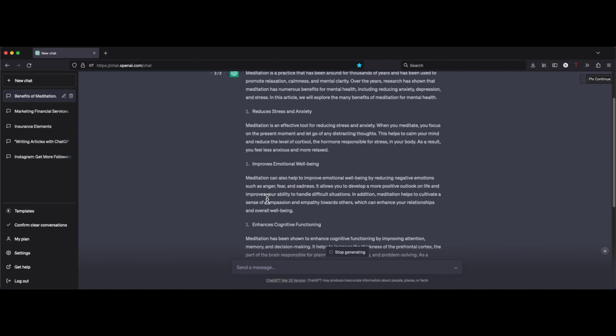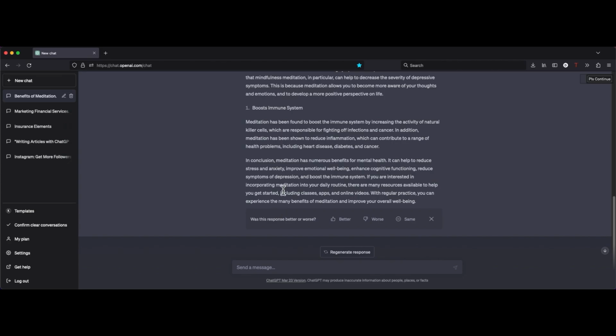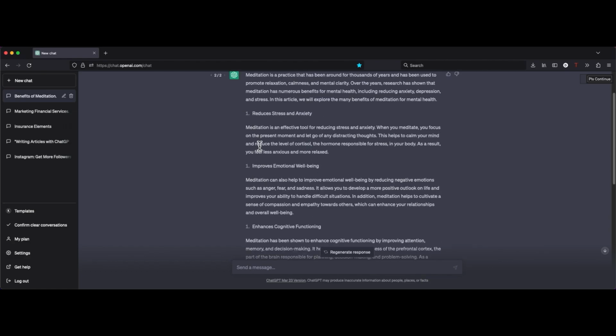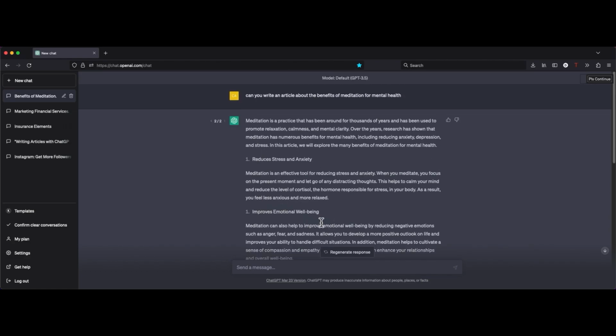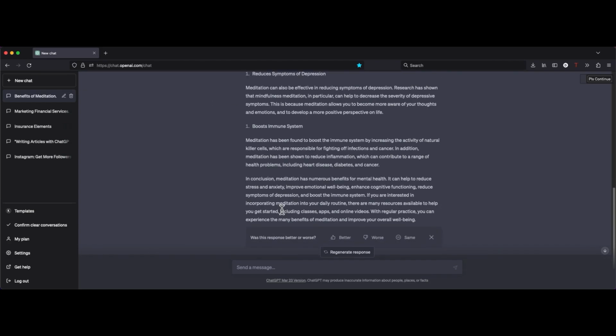As you can see, ChatGPT numbers the steps just 1-1, which means you still have to copy this somewhere, probably your Microsoft Word or something, and number it again. So this doesn't have to be 1. This improve emotional well-being has to be number 2 as well. So those are what is demanded from your own side.